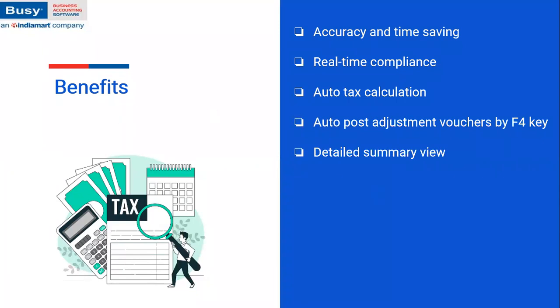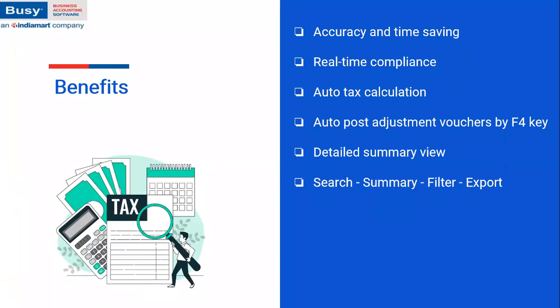Detailed summary view. You can see your summary report with the help of the screen report. You just need to check all the taxes applied for the relevant input and output heads, so you can review the summary. We also have the drill down method. You can just press the Enter key there so that you can see the full information about those entries and vouchers.